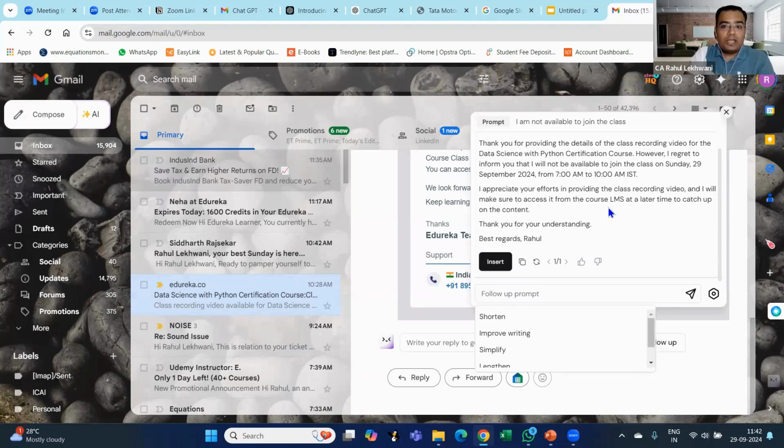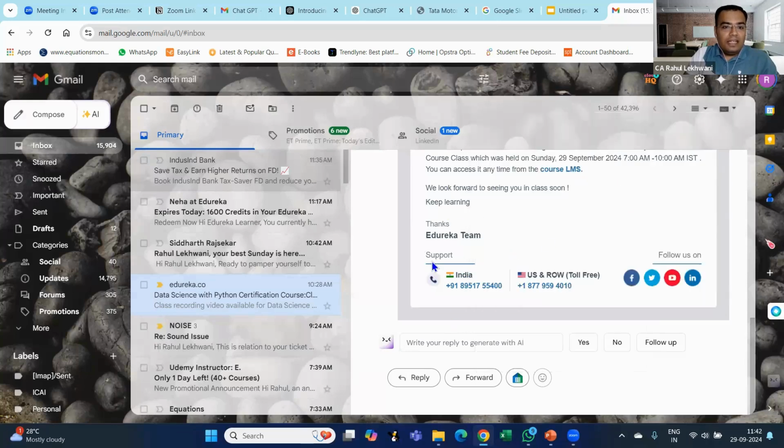So in those cases, you can use this tool. At the same time, you may have got a terrible feedback on your work from your client. Then how do you give a better reply so that the relationship stays and you can also accept your mistake? It can save a lot of time writing your mail. If I want, I can just click on insert and the mail will be inserted and then I can send it. This AI tool doesn't mean that it is going to send your reply on your behalf. No, it is only going to generate it. So this is an integrated tool.